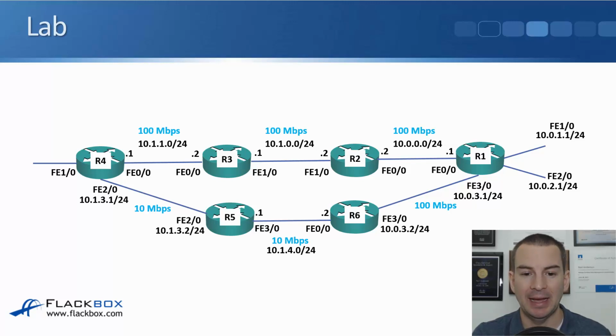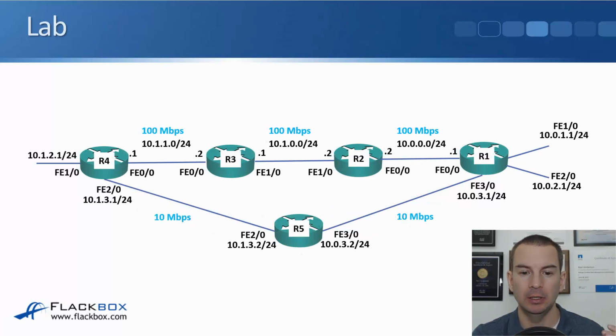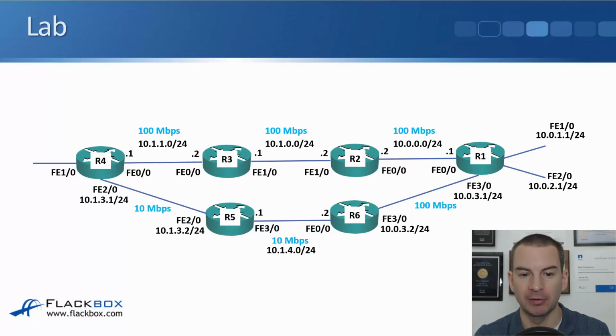Okay, I'm back again, and if we have a look at the old config, you'll see that R5 was directly attached to R1 with its fast 3/0 interface. What I've done is I've put an R6 in there, so fast 3/0 in R5 is now connected to R6, and I've changed the subnet. I've made that a 10.1.4 subnet. And R6, its fast Ethernet 3/0 interface has now got the IP address 10.0.3.2 that used to be on R5. I still have the links on R5 as 10 megabits per second. The links everywhere else are 100 meg.